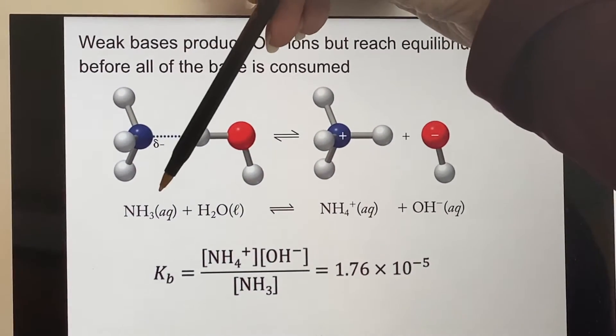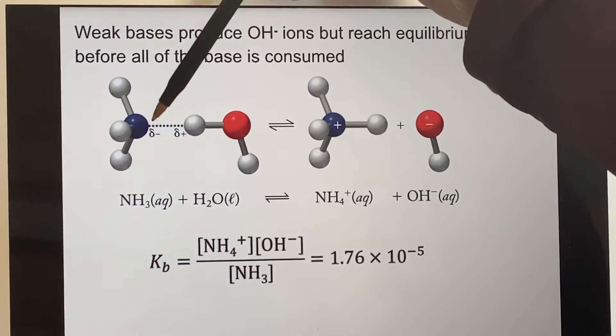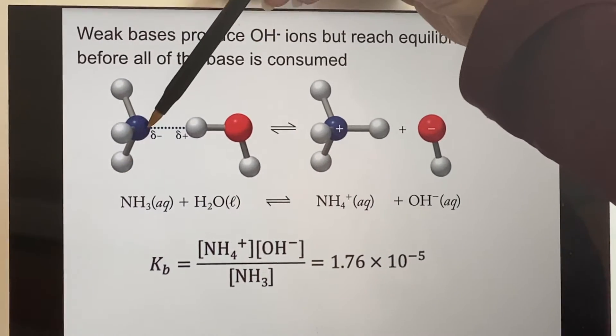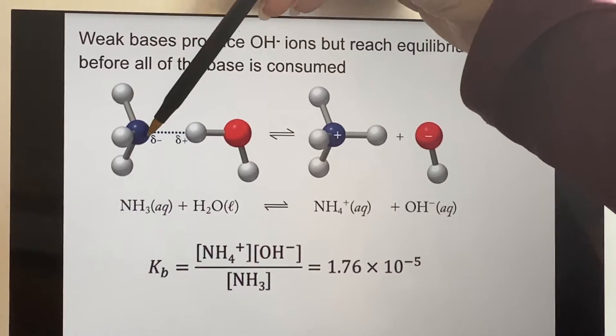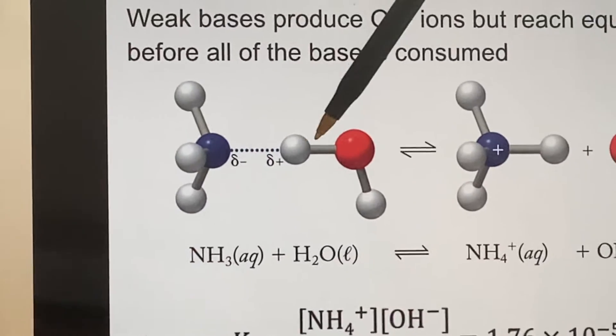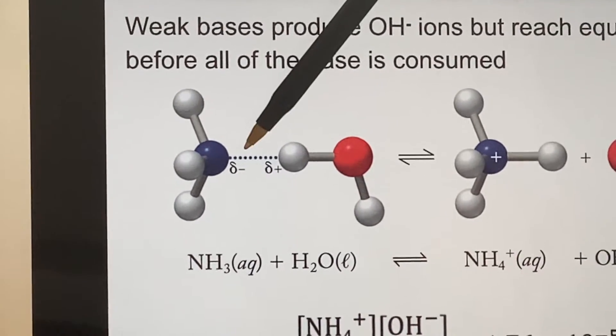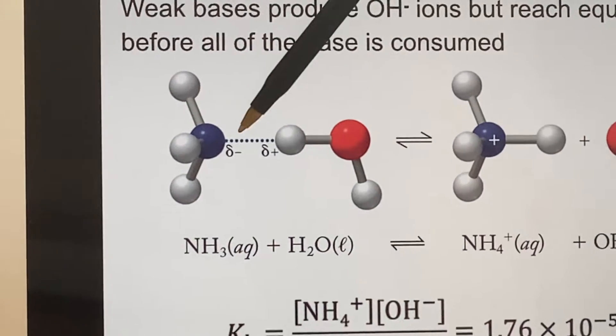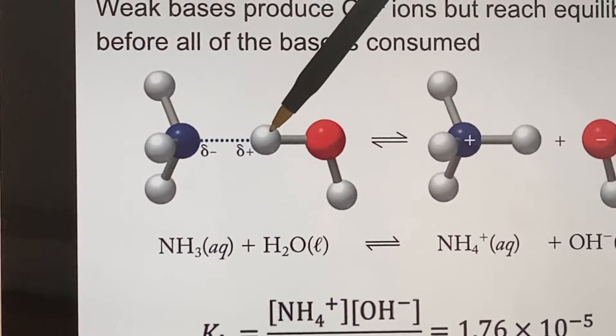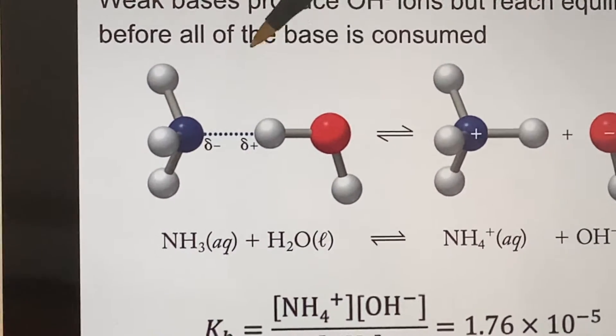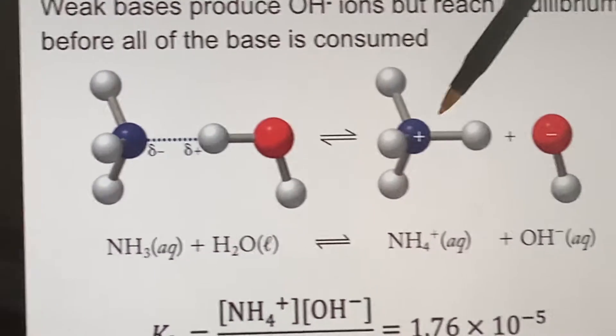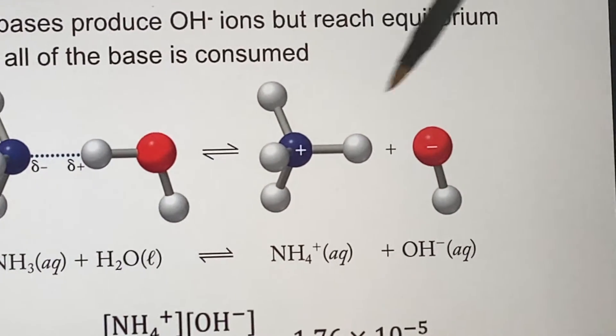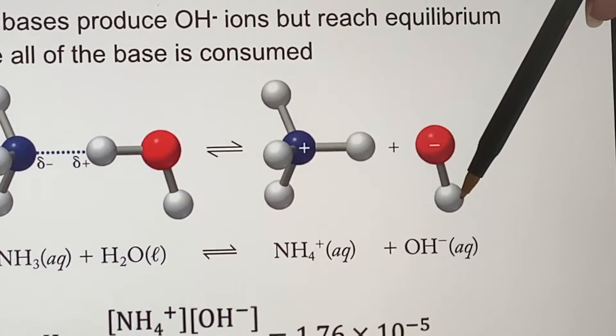How does it happen? Here's an example with ammonia. So here's an ammonia molecule and, look, this had lone pairs. This hydrogen's like, you've got a lone pair over there? Well, hydrogen bonding, right? Which can ultimately end up with the hydrogen switching to being attached to the nitrogen and leave a hydroxide group behind.